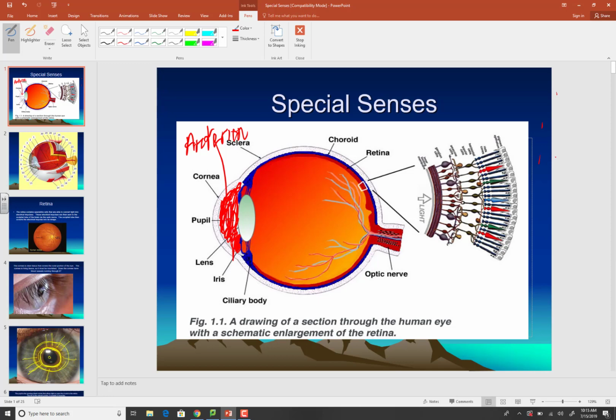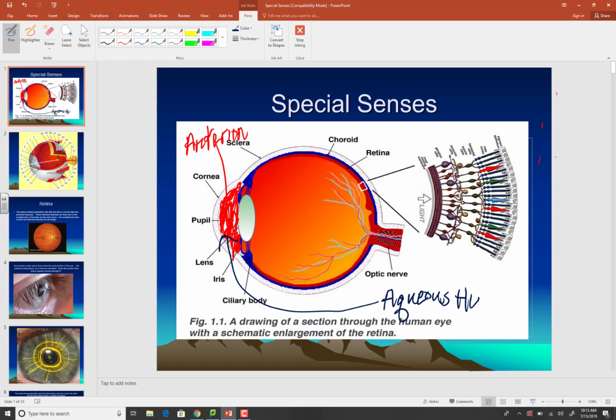So if I were to color in the anterior chamber, trying to stay in the lines there, I grade myself on that. Not bad. That's the anterior chamber of the eye, and it's filled with a clear fluid that's basically water and nutrients, and that clear fluid is called aqueous humor.